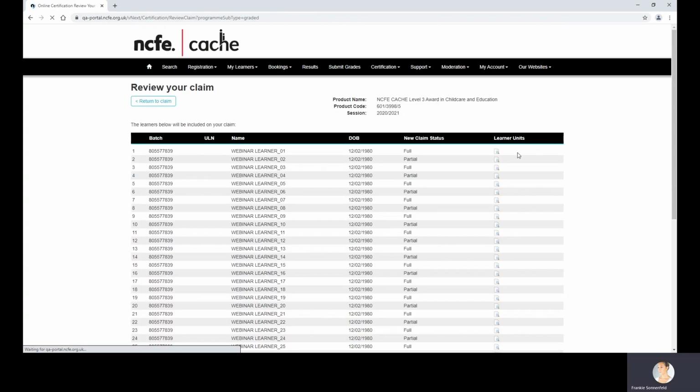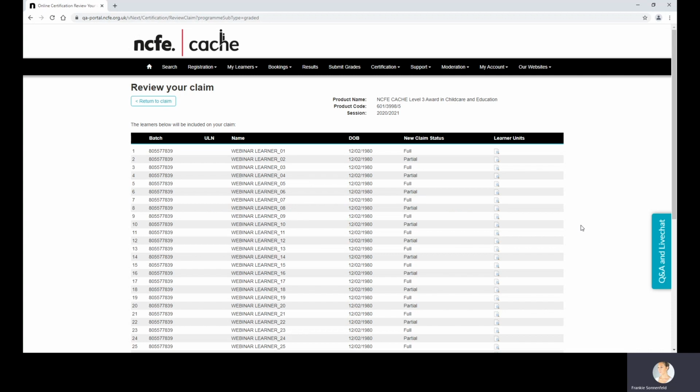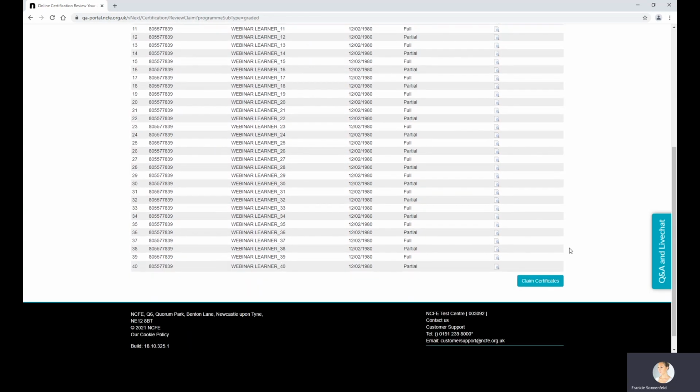Okay, we're at the stage now with that handy icon that I mentioned just earlier. If we click into that, I can see the submission for each learner. So it's a handy way to double check what you've submitted before you do actually complete the claim.